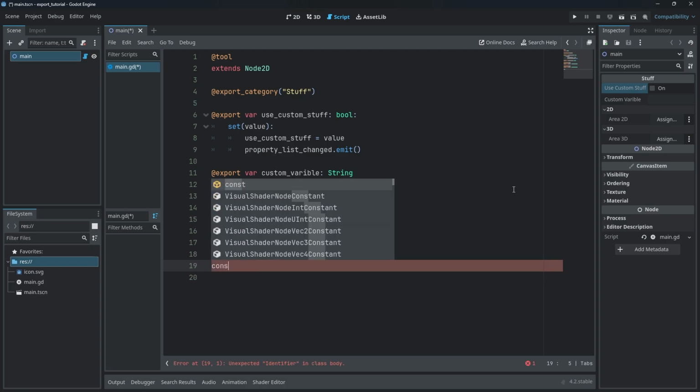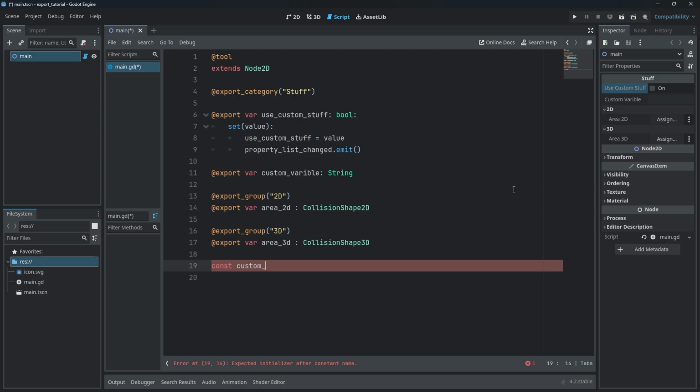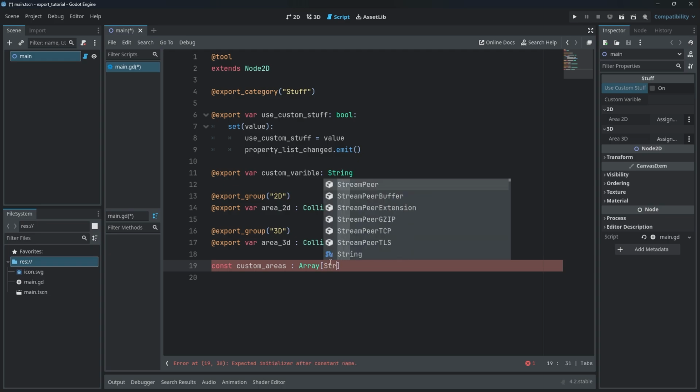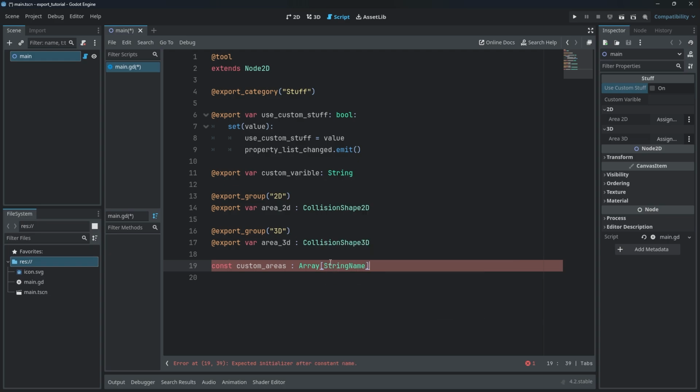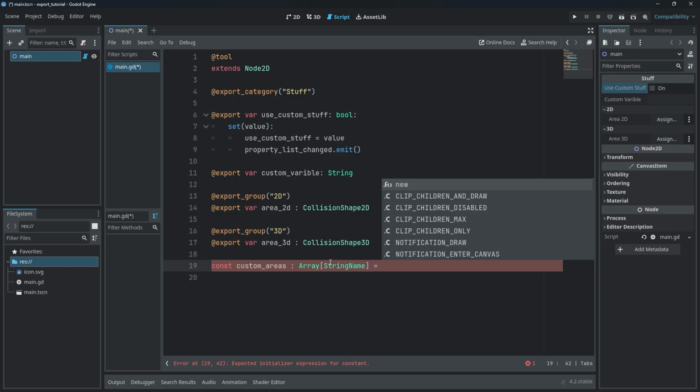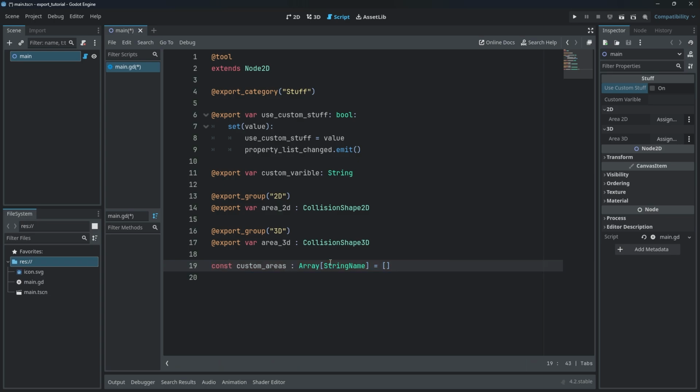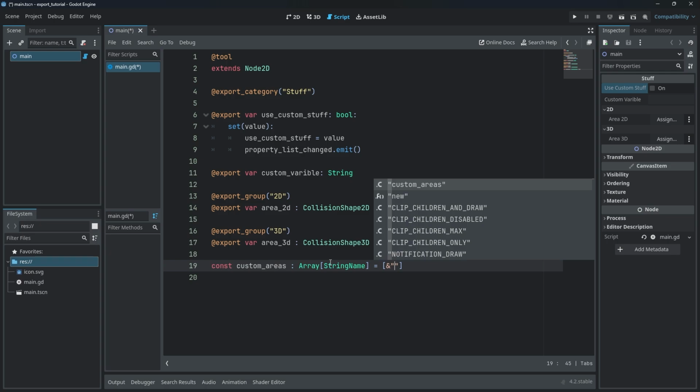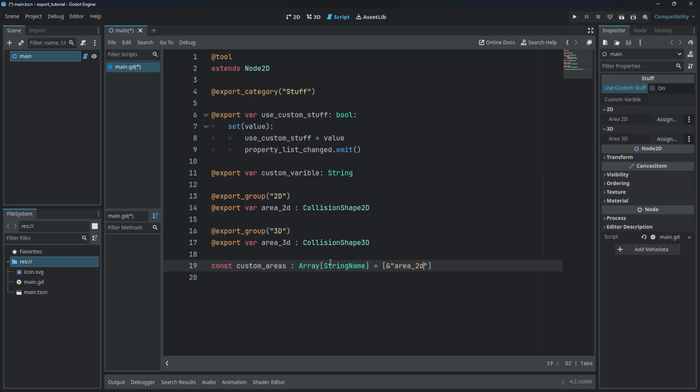So I'm gonna do a constant custom areas, for example, for these, which is gonna be an array with a string name equal to that. You do shift 7 to get that ampersand symbol, quotation marks, and you put the variable name. For mine it is area 2D.